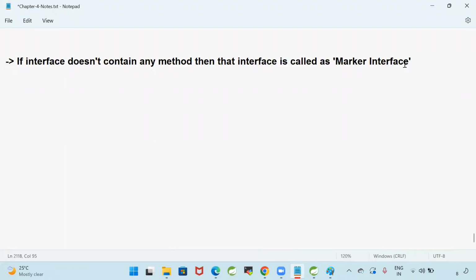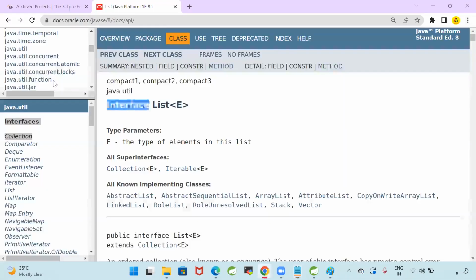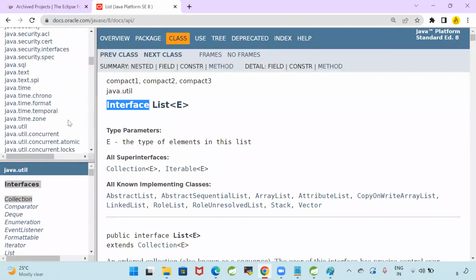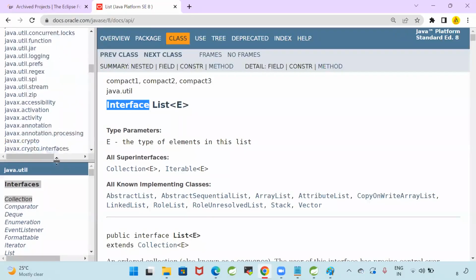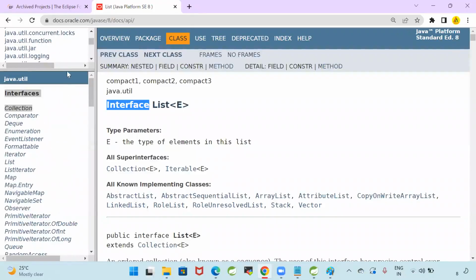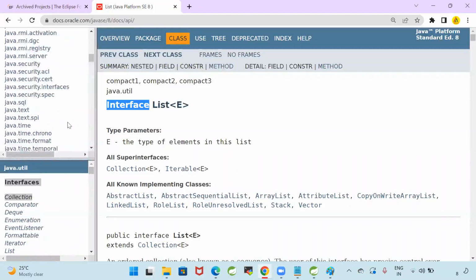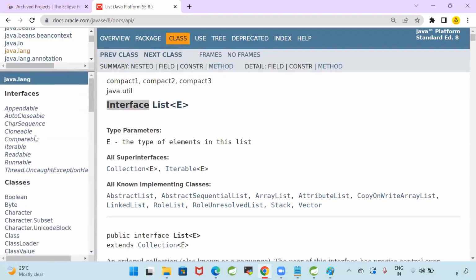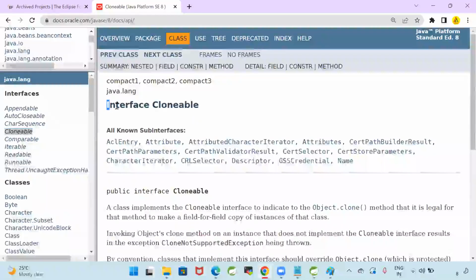Okay, now see, in Java there are some special marker interfaces available. Let me go to the Object class, and to the lang package. Can you see what this is? Cloneable. Is Cloneable a class or an interface?